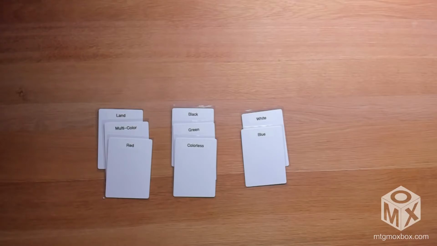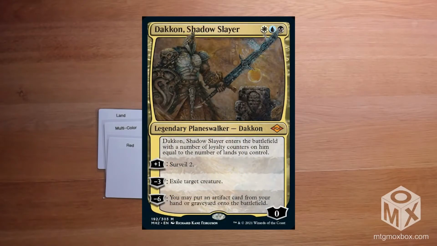The second one, I went with another Planeswalker. This is Dakan, Shadow Slayer. I picked this one because he's in the Esper color scheme, which actually fits the assassin deck that I have perfectly. And I'm thinking this is an efficient way to essentially exile creatures. So he is white, blue, and black. But he comes into the battlefield with a number of loyalty counters equal to the number of lands you control. That's broken. Yeah, so if you get this late in the game, you can basically have a bunch of loyalty on him already.